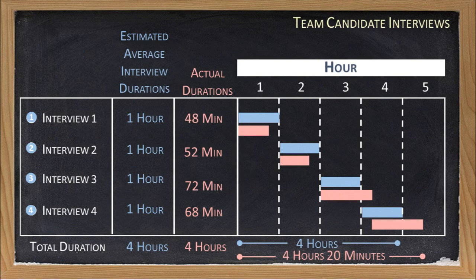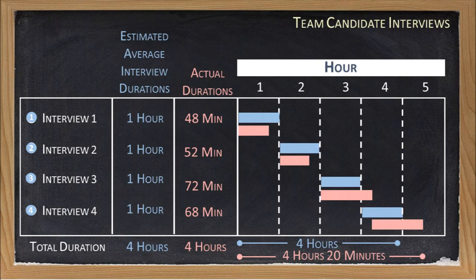This approach can lead to difficulties, as each interview is unlikely to take exactly 1 hour. For example, let us assume that the first 2 interviews go smoothly and take a little less than an hour, while the second 2 interviews take a little longer than an hour. On average, our interviews did in fact take an hour each, just like we had estimated. However, variations in the duration of each interview exist, which causes our schedule to slip.